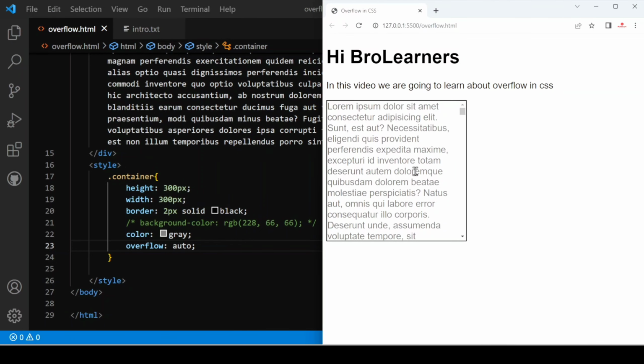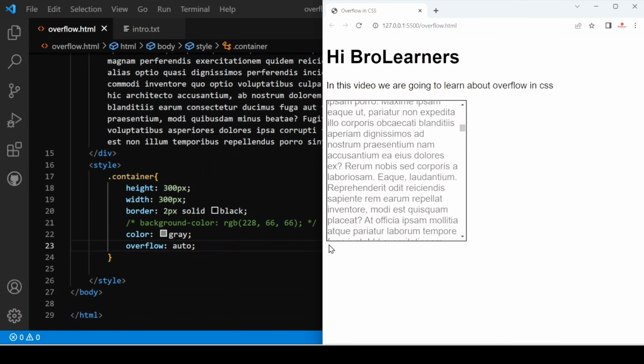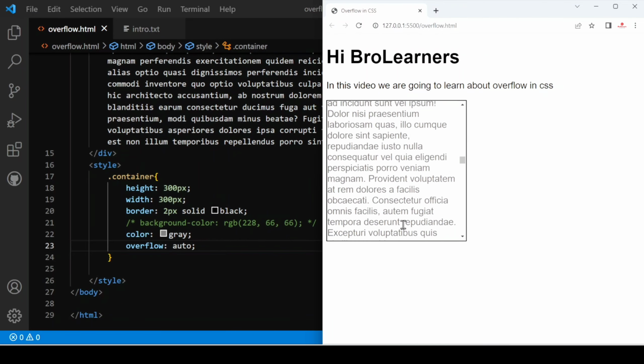Now you see this, there is only a vertical scroll bar, not a horizontal. When we provide auto, it provides us a scroll bar only when it is necessary. You can see this horizontal scroll bar is not visible.